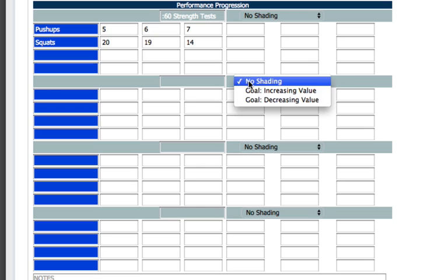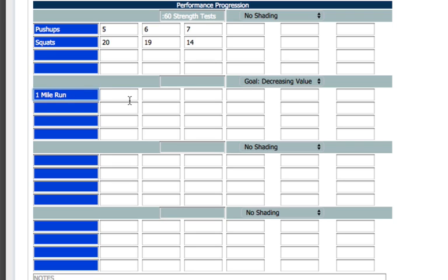You can also use decreasing value if you were doing something like time. So a 1 mile run, if the first time your client takes 12 minutes, and they can do it in 11:55 and let's say 0.30 seconds, it will turn green.